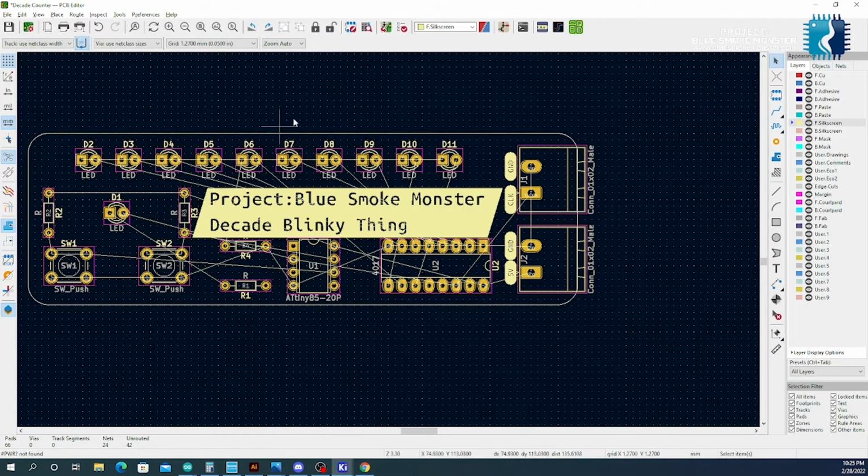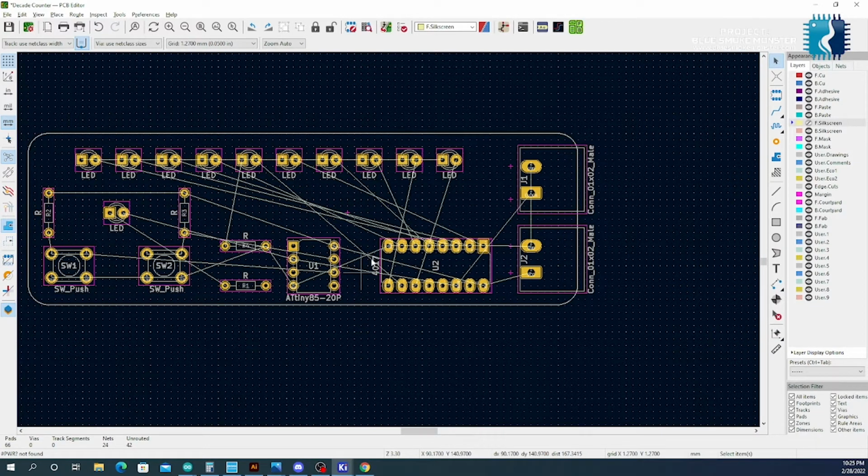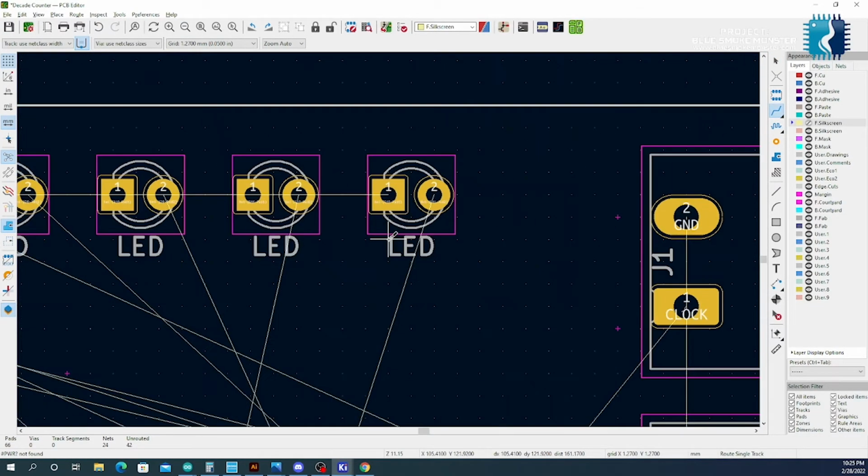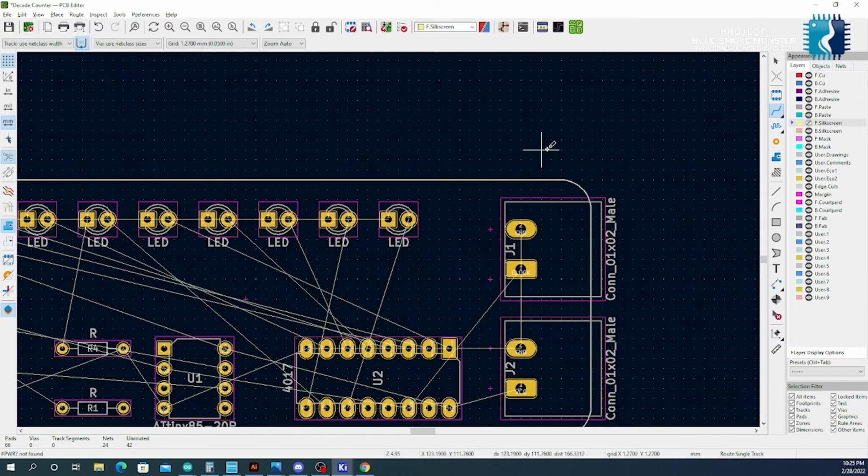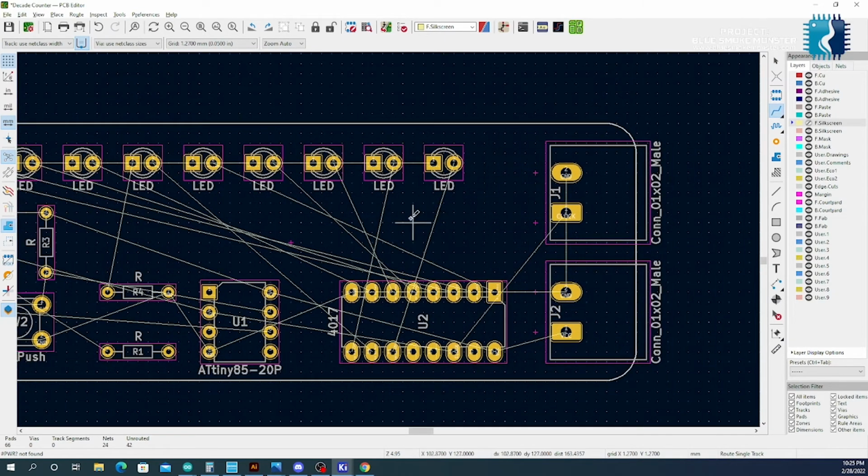Trace routing. Something that's fun that we want to do. I'm going to hide the silkscreen layer for now because that's just going to get in the way. But let's see what this looks like. We want to run some traces. We are going to put a ground plane on the bottom of this board. So all the ground connections don't matter.